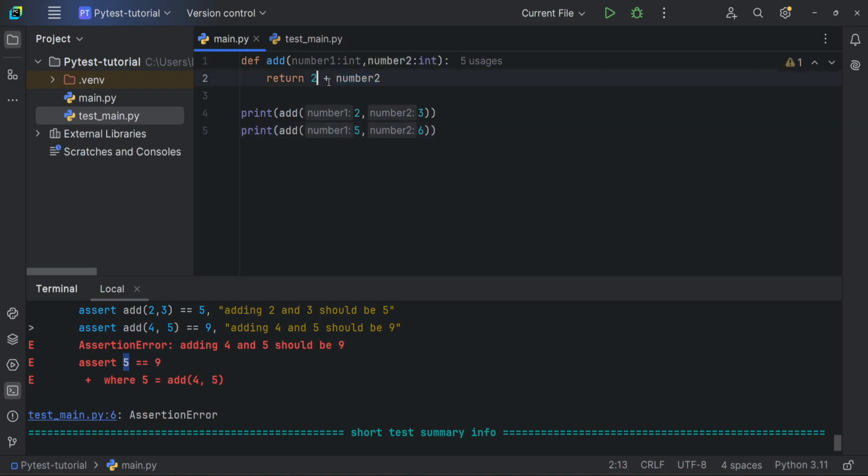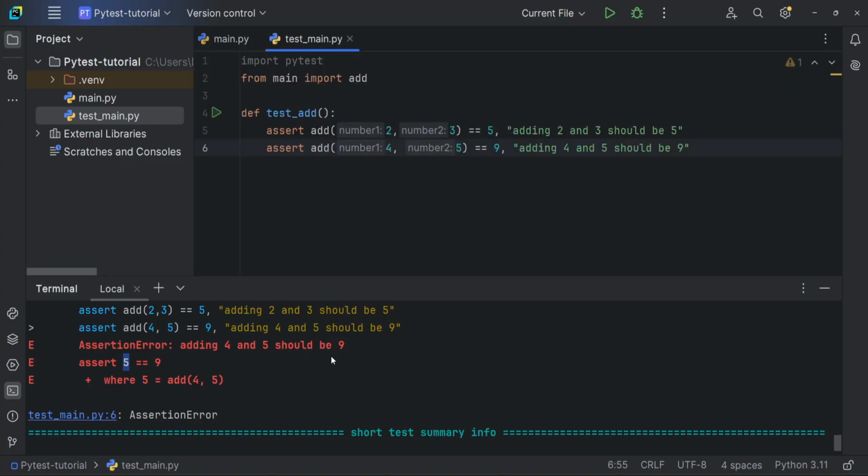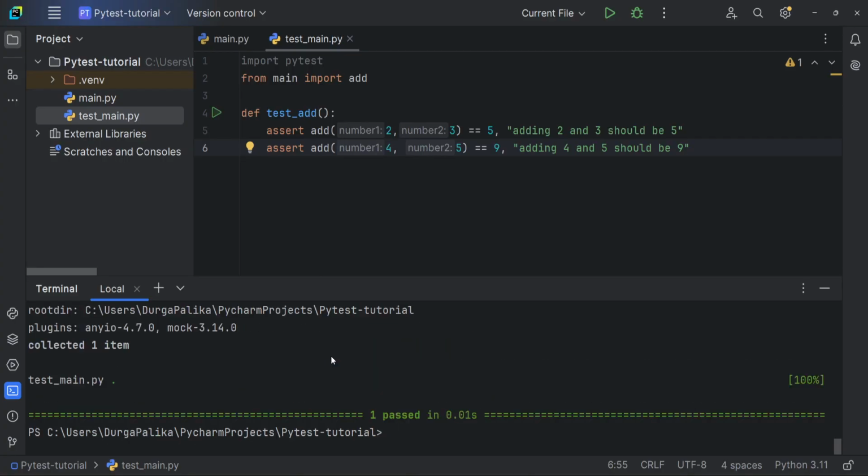So this is the reason why I said it's a good idea to write more than one case. But it's up to you how you follow and how your organization rules allow you to do so. So I can add multiple tests here, like I can add hundreds of them. If I want to add like 10 tests, then I have to copy and paste this code and duplicate it so many times. But can I do it any better? Yes, there is a better way to do that, and that is called parameterized testing.